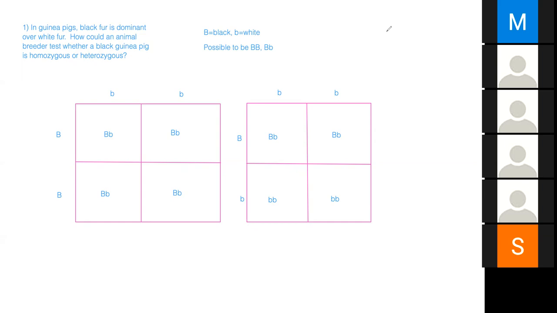So the next part of this would then be how do you answer it? And this would just be one way of answering it. You have now seen the Punnett square logic of why this answer would be valid. But one way to answer the question, because reading the question is important, you need to make sure you're answering the question asked. So the question is, how could you test? Well, one answer would be perform a test cross with a known homozygous recessive. If any offspring have white fur, the black parent must have been a heterozygote. And you can prove that using the Punnett squares that we just showed.